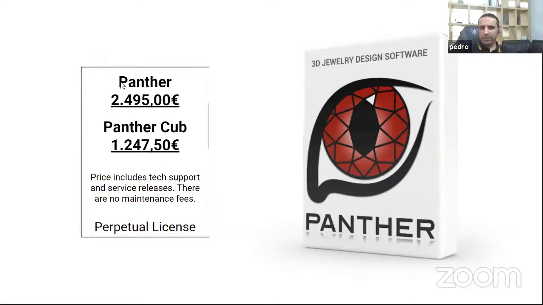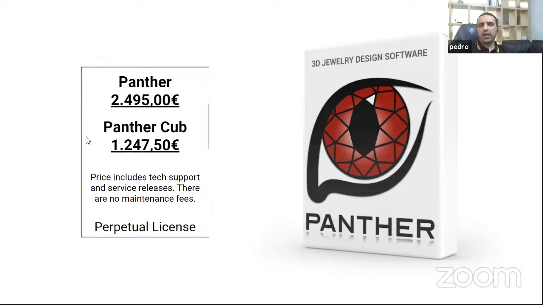So as you were mentioning, we have the Panther commercial license, 2,495 euro. This is including all the tools, and the Panther Cub version, which is the entry-level version, which can be later upgraded to Panther commercial at any point in time.